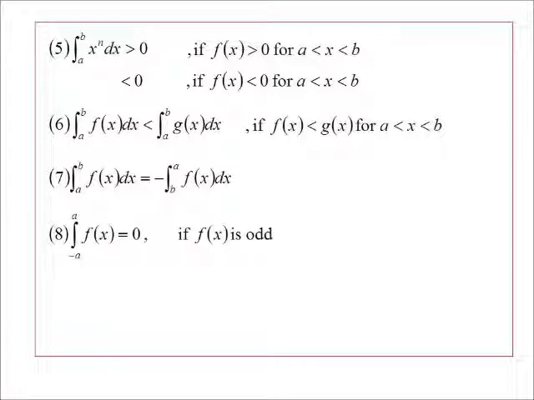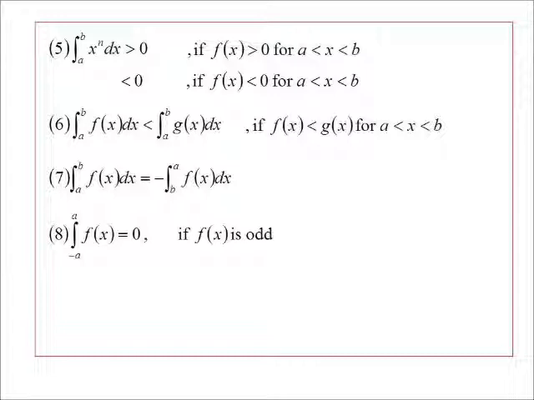If you've got an odd function, and you integrate from minus a to a, then the answer will always be 0. This comes down to the idea that the area below is negative and the area above is positive. But if it's an odd function, it's symmetrical. So if you're going from minus a to a, the area above would be the same as the area below, but the area below is going to give you a negative answer. So when you add them together, you get 0.